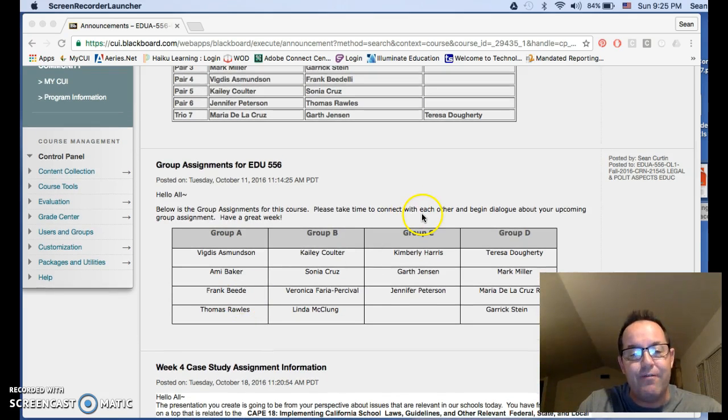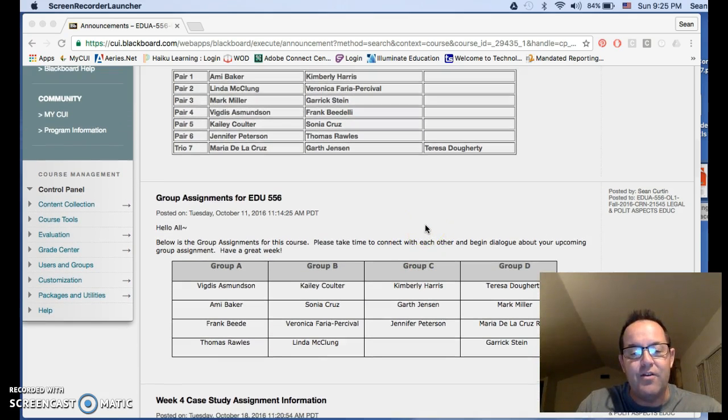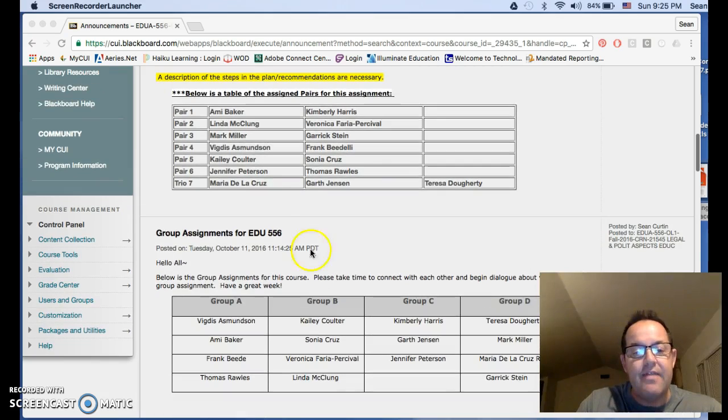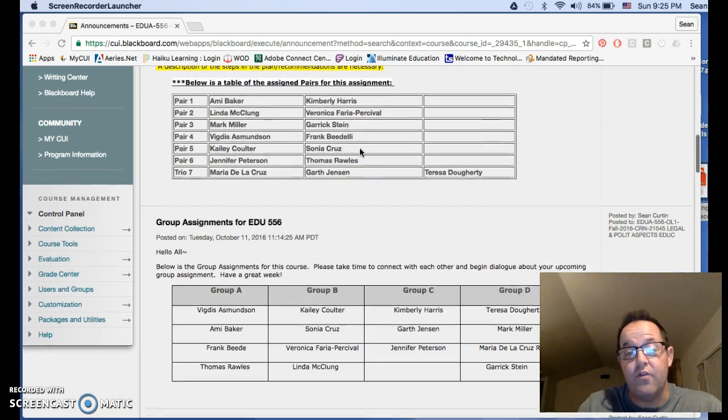Now remember, the groups are different than the pairs, okay? The groups are really for that week 8 assignment, so make sure that you touch base with your group just so that everybody knows each other. But make sure that you're touching base with your pair, because that assignment will be due at the end of the 4th week, and then you'll be presenting your Prezi, your PowerPoint, whatever it might be, on the 5th week. It's just a 10-minute presentation, and I wanted you all to be ready for that.